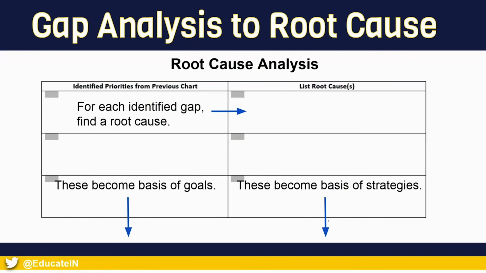These problem statements then do 2 things. To the right, they pose the problem statement for the root cause analysis that will be conducted. And then the arrow going downward, they become the basis of our goals. So again, this is where gap analysis fits with root cause analysis. It poses the problem for root cause analysis statement and becomes the basis for our goals.